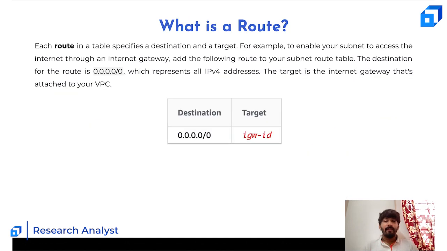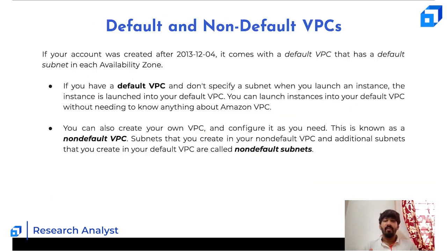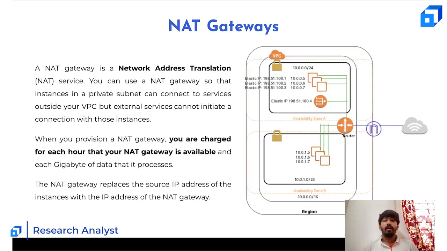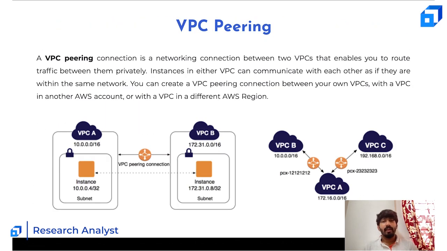Okay, so these are the different components and the different topics in VPC, guys. Now let's move on and get started with the demo. We'll be starting off by creating a VPC. I'll be showing you what the different components are once you create a VPC. Then I'll show you how to create a subnet, that is a private subnet and a public subnet. And I'll show you how to create an internet gateway and attach it to the VPC, how to create a NAT gateway and attach it to the VPC, and then also how to create a VPC peering connection. So these are the things we'll be covering in this tutorial session, guys. Now let's move on to the demo.